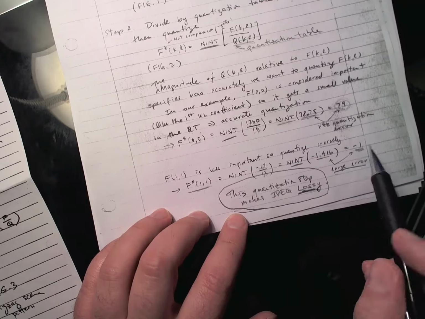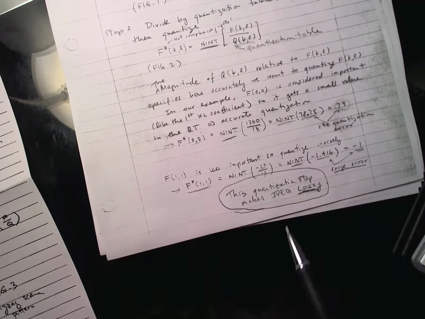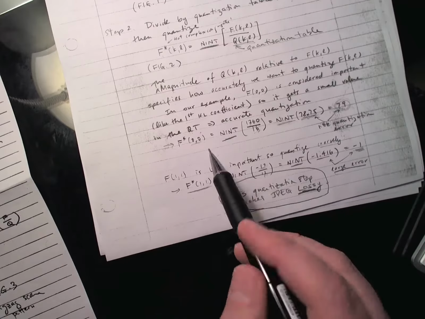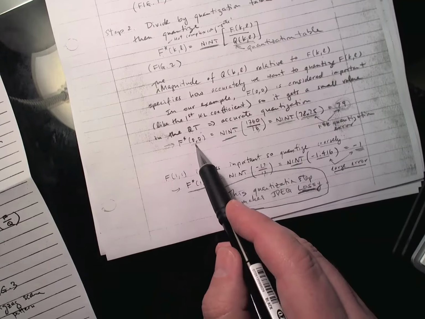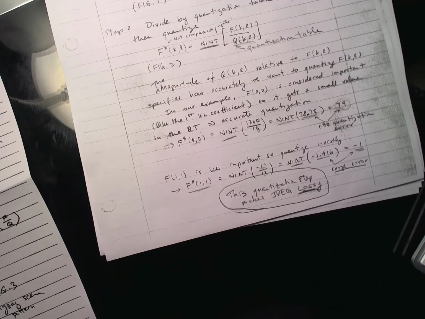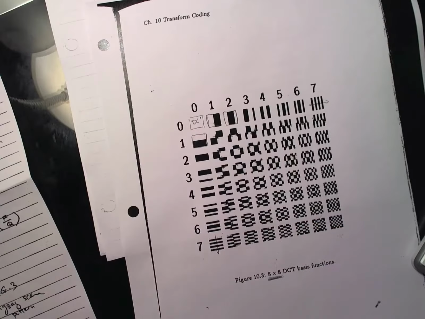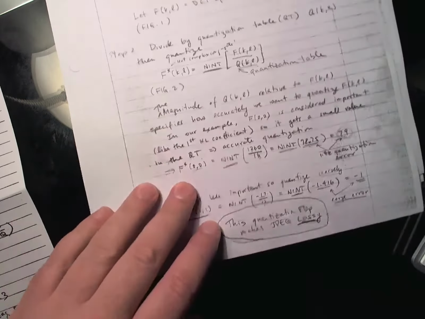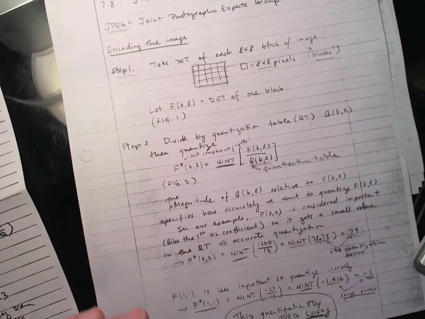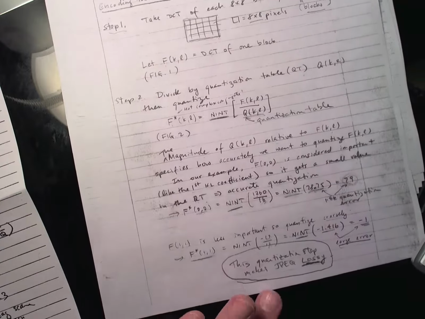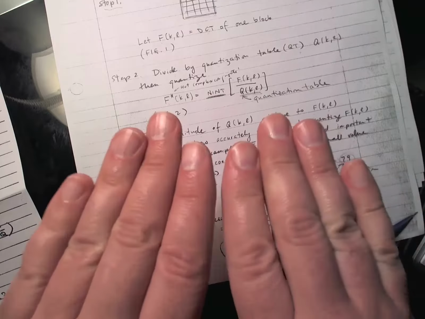This is a much bigger relative error than what we had here. So this quantization table was designed in such a way to say, you know what, we better get the DC really close to being correct. And why is that? Well, because the DC is saying generally how bright that little 8 by 8 square is, the baseline. Remember, the DC is just a uniform thing. So we want to get that right, because if we don't, when we paste these little 8 by 8 tiles back together, we'll see the edges if the brightnesses don't line up.